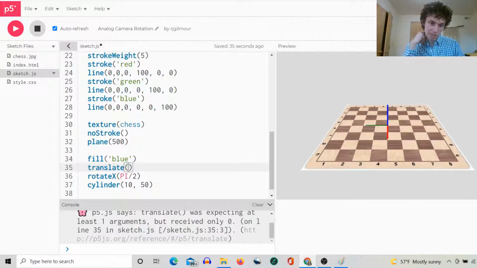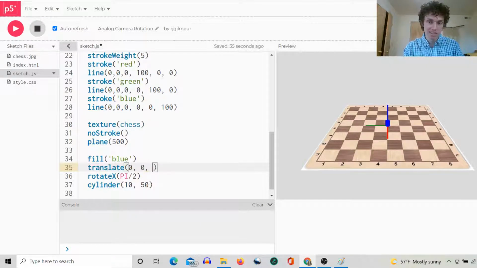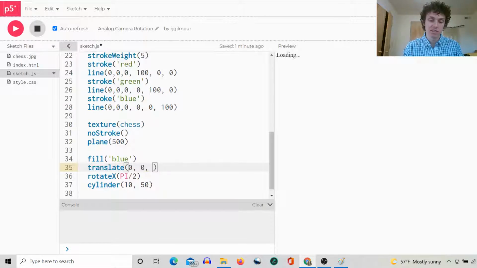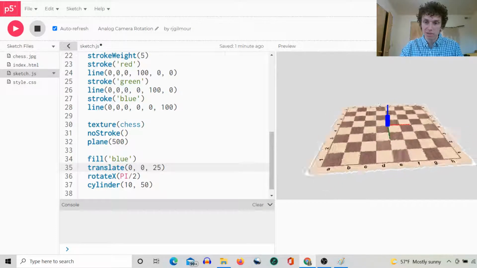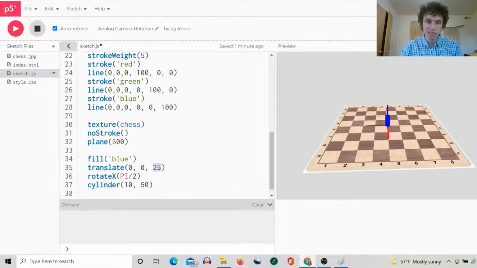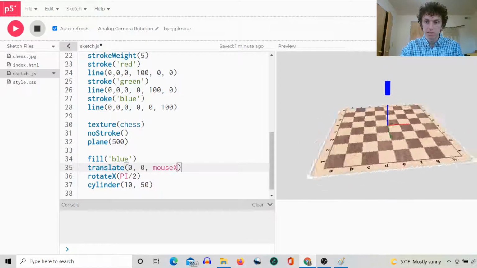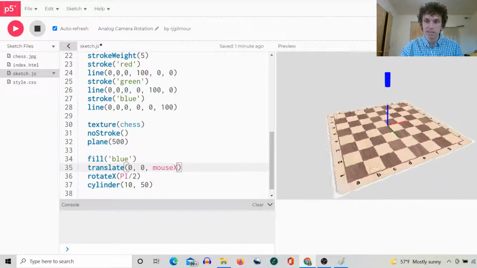So we're just going to move that up by, in the z direction, before we rotated. If we do this after we rotate, then we'd have to think about what direction we would be moving it in, because it'd be different. It'd probably be the y direction. So here we can just do 25. Now that just moved it up 25, as you can see here. This controls the height of it.